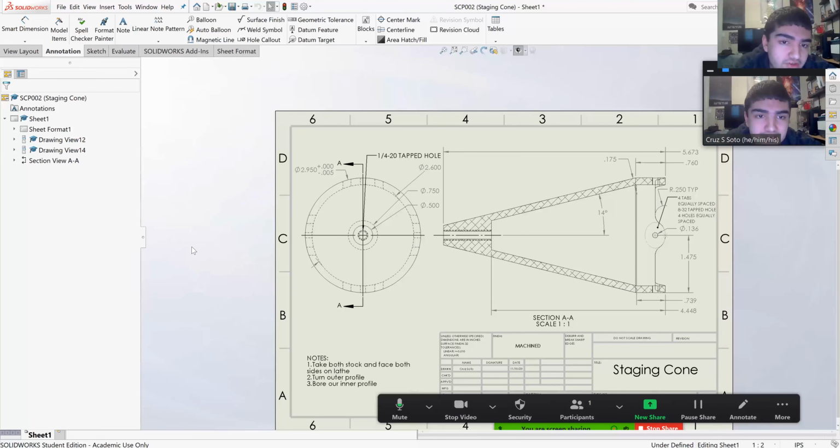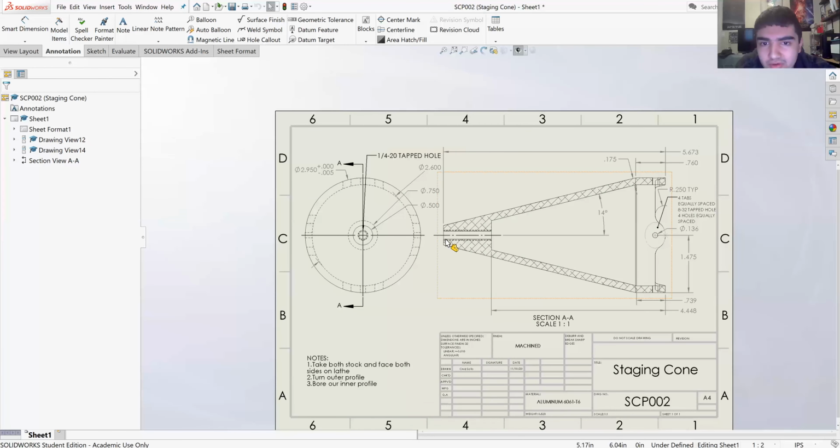And so the first drawing that you're going to see here is something that I made in SolidWorks, which is a different program. But don't worry, we will be going into Autodesk today. This is just an example I wanted to show of what a drawing file is used for and what it might look like. As you can see, we have the staging cone for the MIT rocket team's rocket.